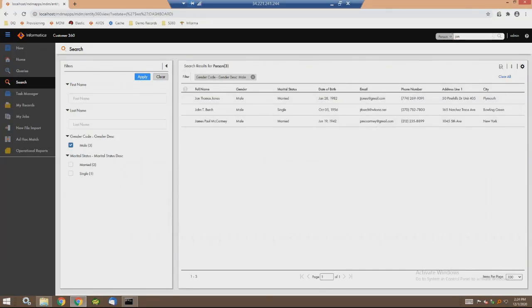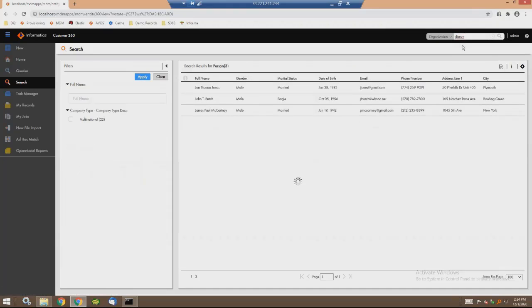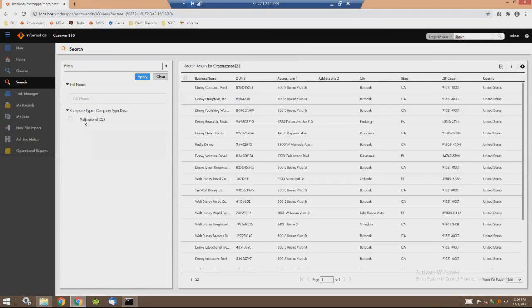And also you will notice that, instead of person, let's say we go with organization, and let me go ahead and take this organization, and I say search. You will notice that the filter changed according to what I have picked in this organization here. So this is something I wanted to call out with regard to Elasticsearch.